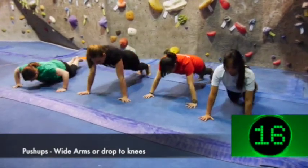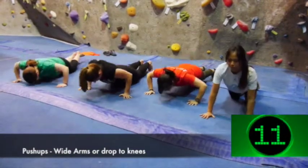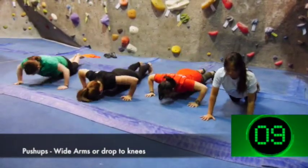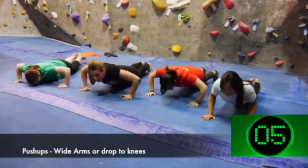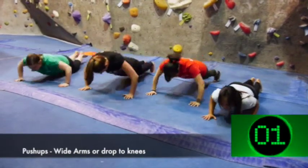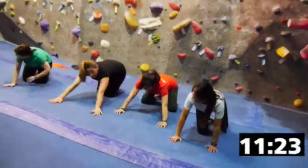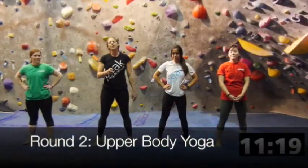Keep your shoulders and your hips aligned. Make sure your head is not forward like this, or looking down at your toes. Look straight in between your hands. Don't forget to breathe. 5 seconds. And rest. Nice job. Great job, you guys. Now we're going to sandwich that with some yoga.